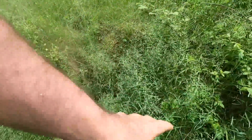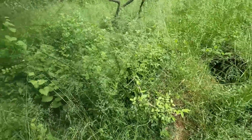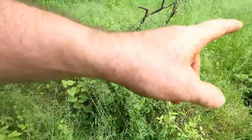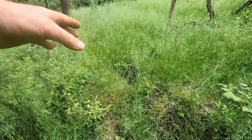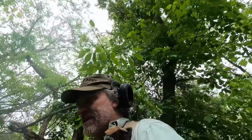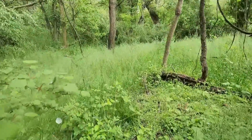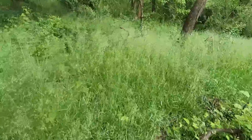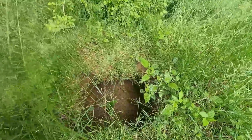You see this is all sunk down in here too. Another... Ooh, that looks interesting. You know what? There you see another little sink. I gotta be careful about that one though, because I have no idea. Can you see it's like a round hole? I can't see the sides. I better give that a wide berth and come up around this way on solid ground, just in case it goes down like 100 feet straight down. I don't want it to collapse on me. Does it? No. All right, good.